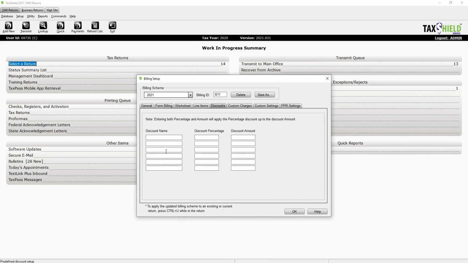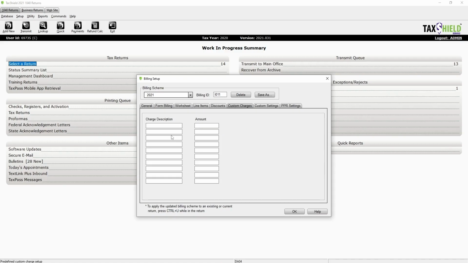There's quite a few spaces here for your discounts. So if you perhaps have a family discount of say 25%, maybe you have a friend's discount and it's just a dollar amount. It's $15 to be exact. That's how we would fill that out. So feel free. You cannot have a percentage and a price together. Those kind of don't work in conjunction with each other. So it's either or here, and you'll have 6 spots for that.